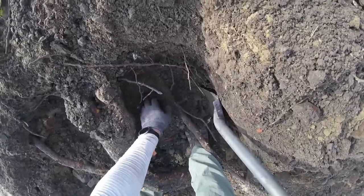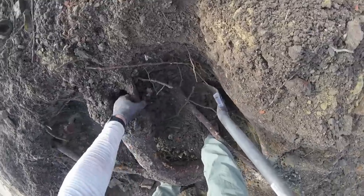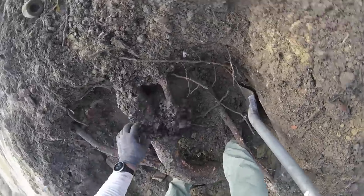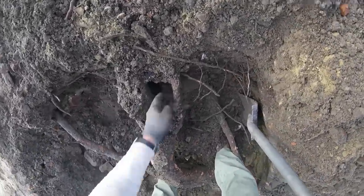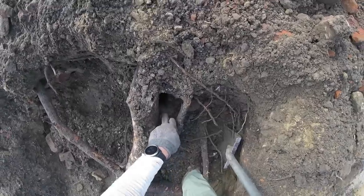Oh, this one's like in the root. Dang. I hope I didn't break it. It doesn't seem like it's broken. No, I don't think it's broken. There's the end of it right there. Oh man, that's awesome.